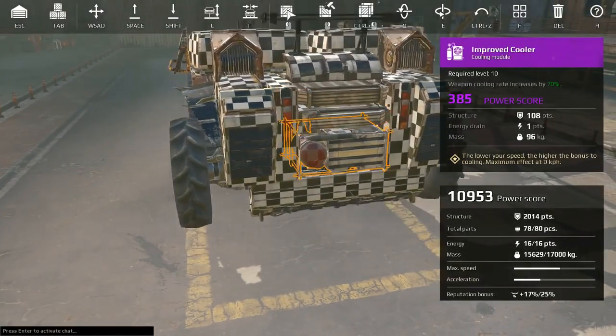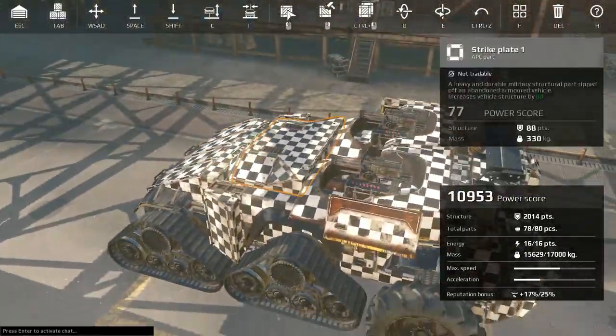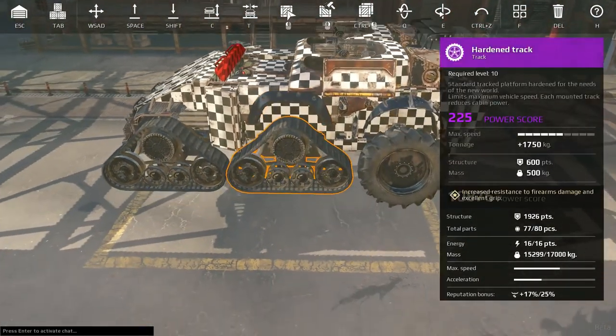This is another build where I've got a cab that gives us maximum energy. So we've got the Steppe Spider Cab providing 12 points of energy. We've got the Apollo providing 4 more for a 16 total. All that energy is going to keep our two Hammerfall shotguns cool. So these are legendary shotguns, and they have a low chance to temporarily disable the rotation of the enemy's weapons for a second, aka they jam the enemy's weapons. And the few times I've tried this in battle, that has saved my bacon more than once.